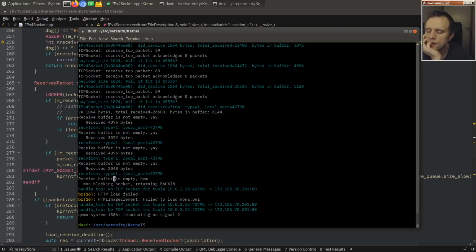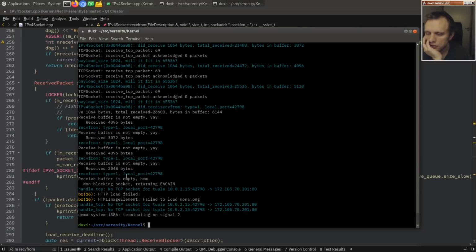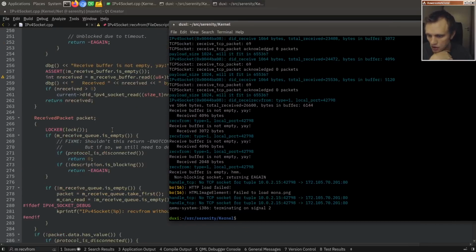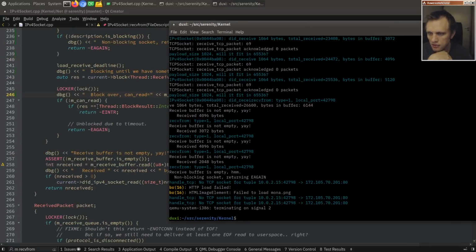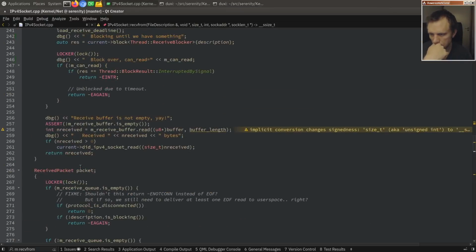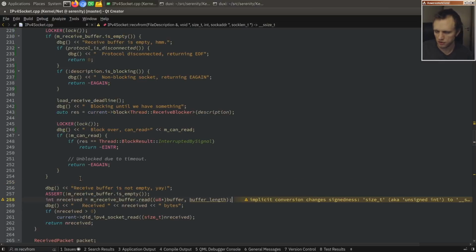So receive buffer is empty. So why are we here if the receive buffer is empty? Is it that we are not updating the can read flag after we read, perhaps? So maybe we call again too soon, and then we discover that, hey, you told me I could read, but there's nothing here.